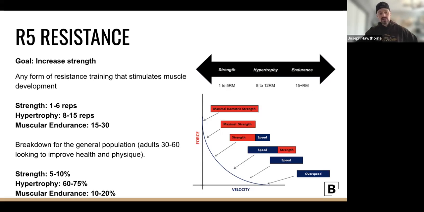So we're going to spend the bulk of our time here for most of our clientele, from both an overall strength increase effect and a visual, physique change effect. That is what, if we don't give them that, they probably won't stick. Okay. And then muscular endurance falls in that 15 plus rep range. Yes, you can get strong in any one of these categories, right?